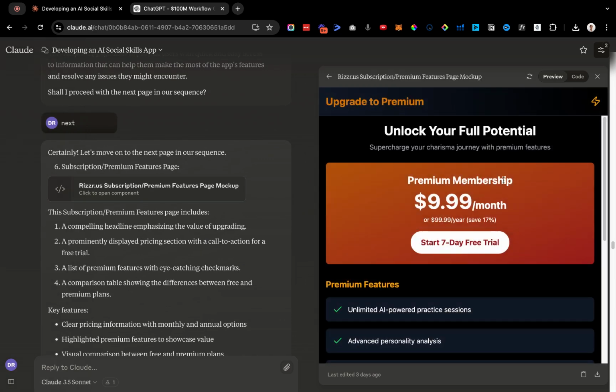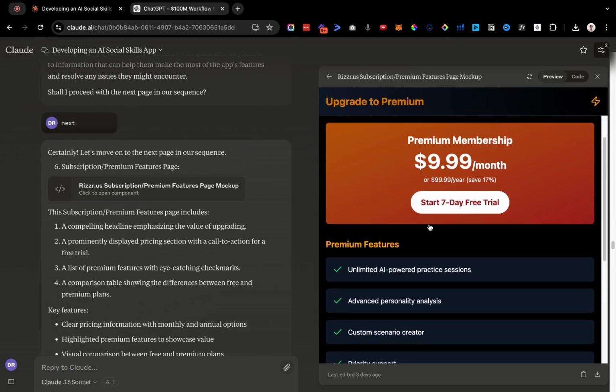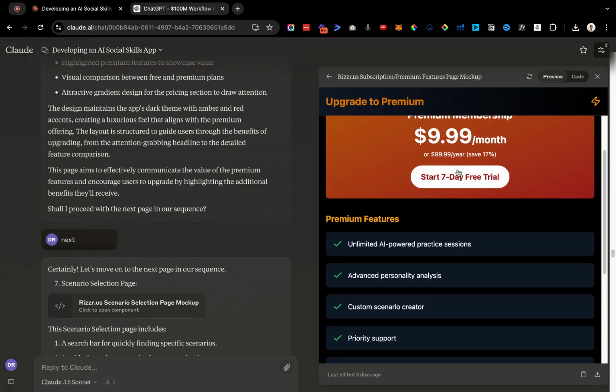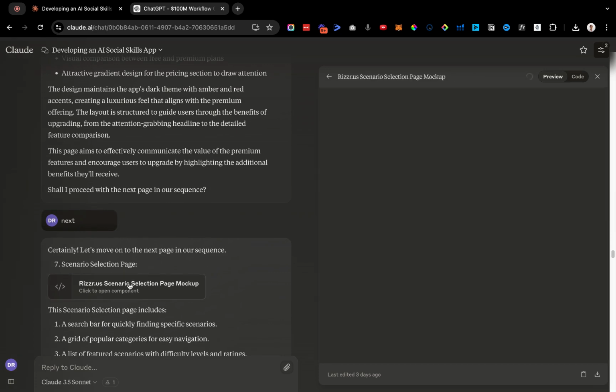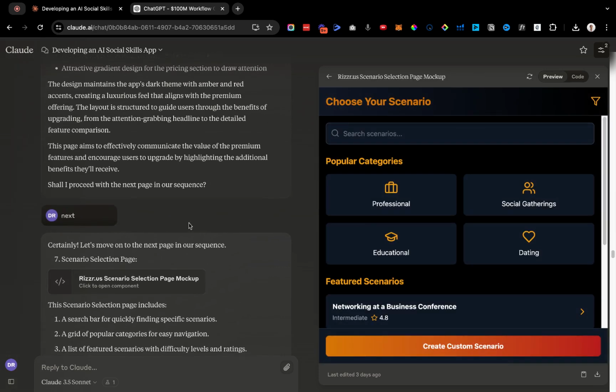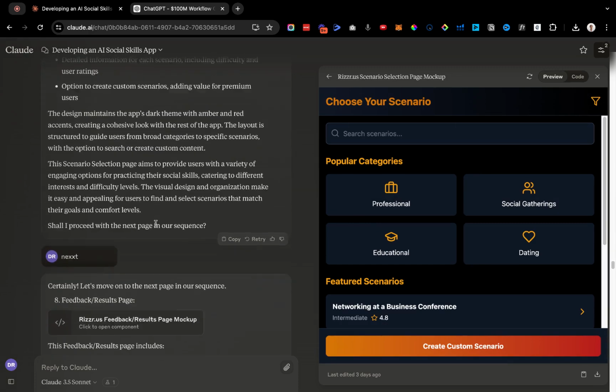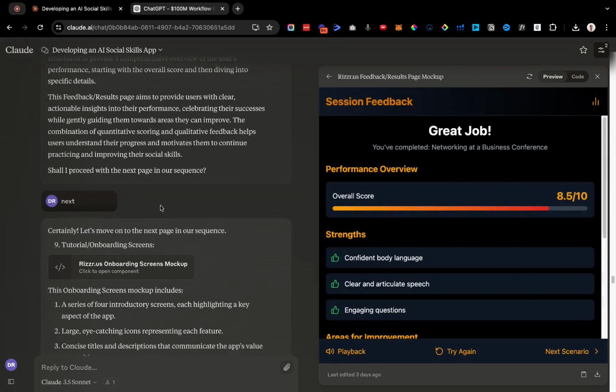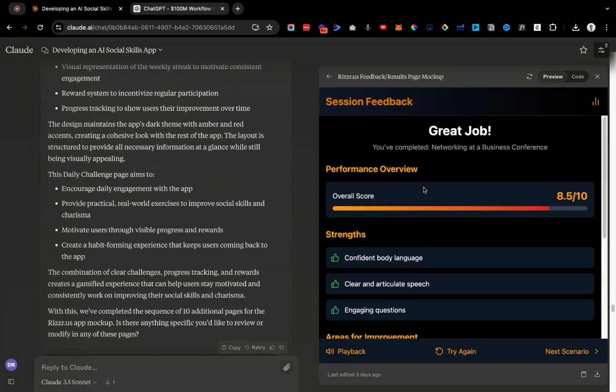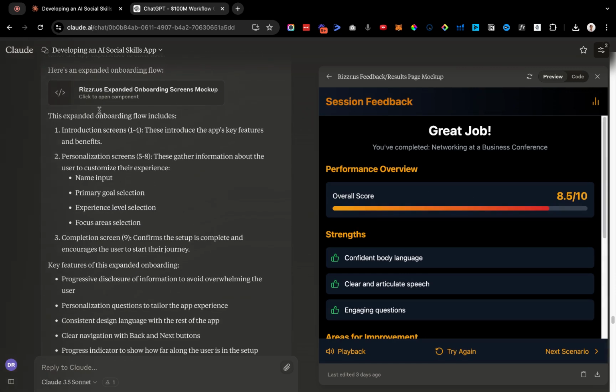I'm like, hey, would you actually pay for something like this? And start a 7-day free trial or something along those lines. I mean, I think that pricing probably makes more sense. Something much lower ticket here, easy for people to tap into and help AI, helping build them social skills, feedback and results. And I generated a lot more of these as well.